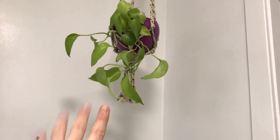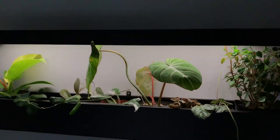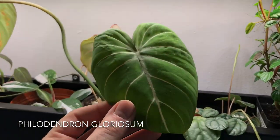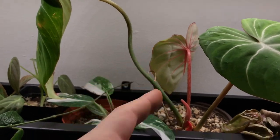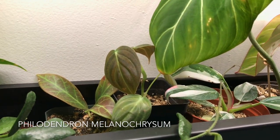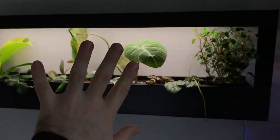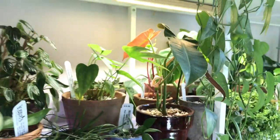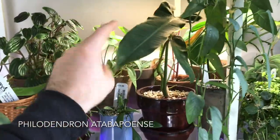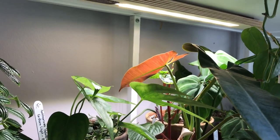Now we're going to move over to my bedroom, which I have a lot of cool aroids in. Let's go over to the entrance of the room where I have this funky contraption — the Grow Frame by Modern Sprout. I love Modern Sprout. I have a Philodendron gloriosum growing inside of it with some really lovely leaves and a new leaf coming in. And a Philodendron White Princess, which has a really lovely pink splash to it. Back here is a Philodendron melanochrysum, and a Philodendron Moonlight. Some really cool plants hiding out in my Grow Frame. Right here I have a Philodendron atabapoense, which has a really lovely shade of maroon on the back.